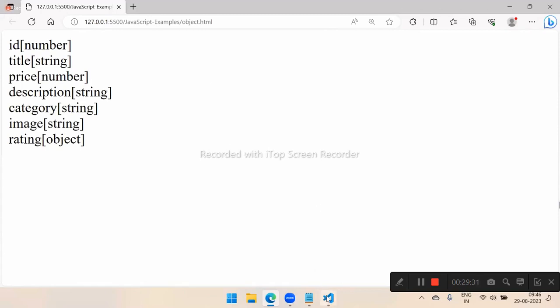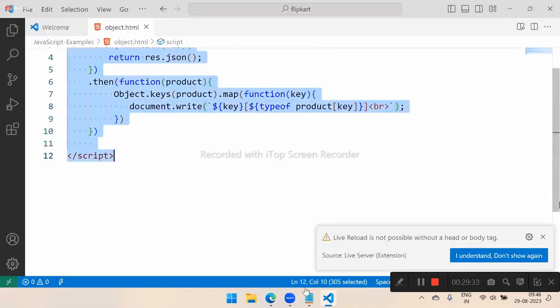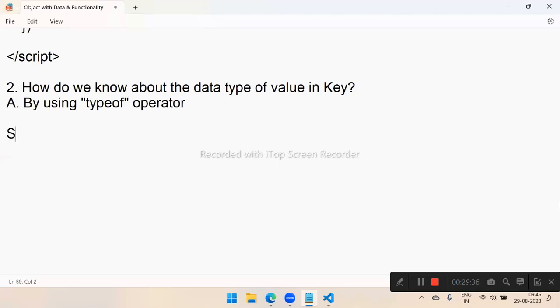For that, this is another example. So syntactically, we write like this. We use typeof object of key. So it will return the value type, the value data type.